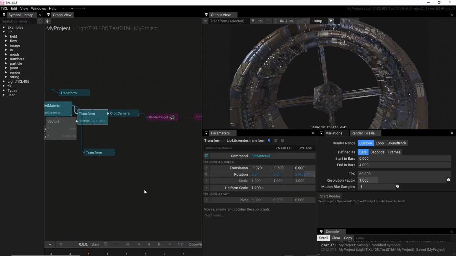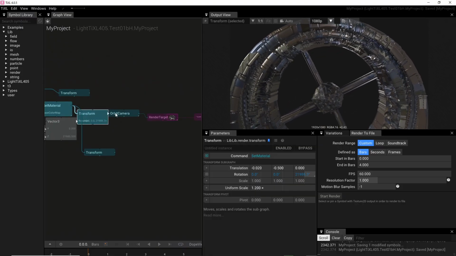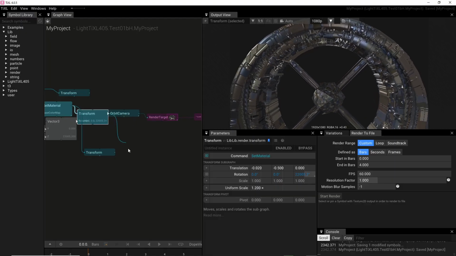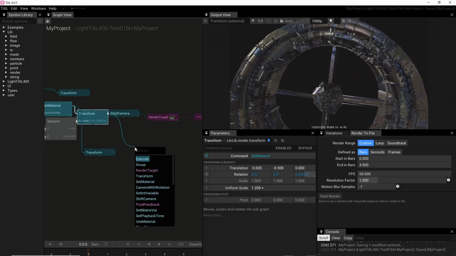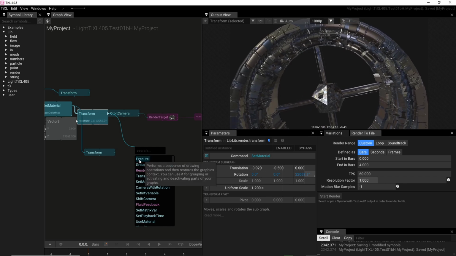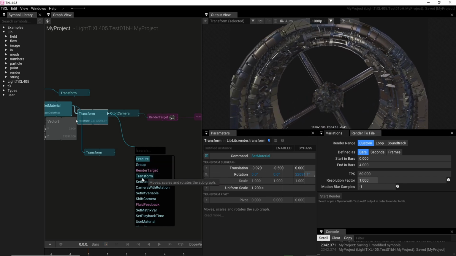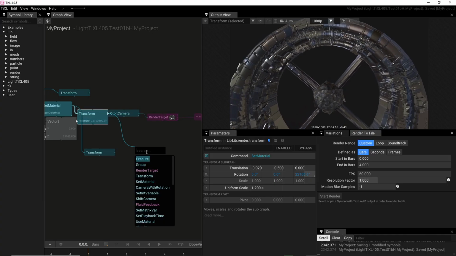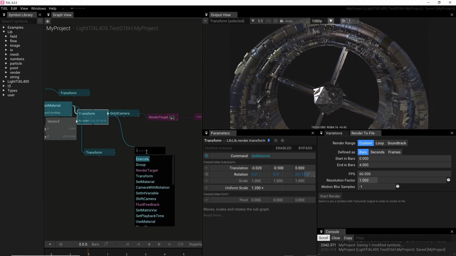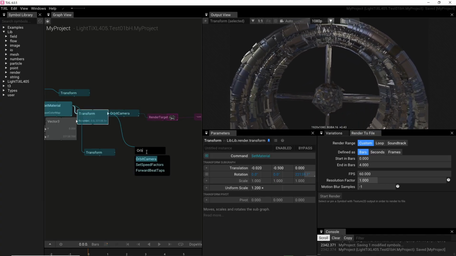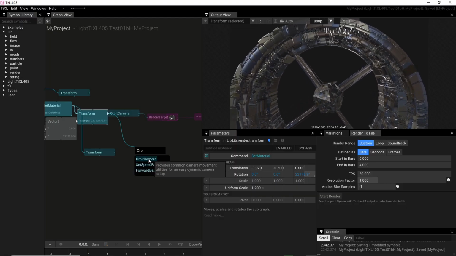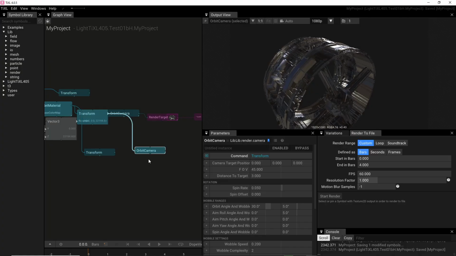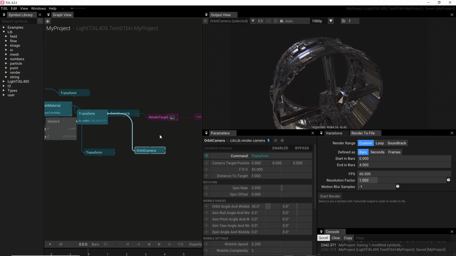And now the last movement we give for the animation is by the orbit camera. You go out by the transform and take a line out and type in orbit, and you see in front orbit camera, select that by the mouse, and now you got this.